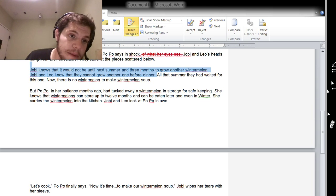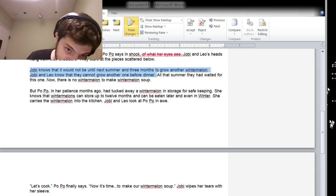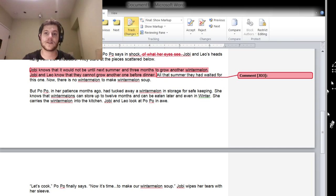So, I'm going to probably finish the read, but one thing to be aware of here is you want to add the stakes earlier. So this is like the cost of failure, right? You want to know what it is when they're getting into this risky situation and when they're making their choices, because it makes whatever choices the characters make that much more impactful. Because if I know after the choice, if I see this consequence, it's like, oh, that's not so great. But if I know what's at stake while they're making the choice, it's a lot more impactful. So I would move this description of the stakes earlier in the story.